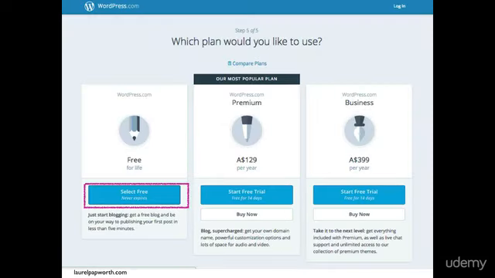Now WordPress is going to hint very strongly to you that you should buy the popular plan. You can buy this later on when you know what the package includes and what you need and what you don't need. But at the moment, and for most people, for I would say ever, they just need the free package. So select free.